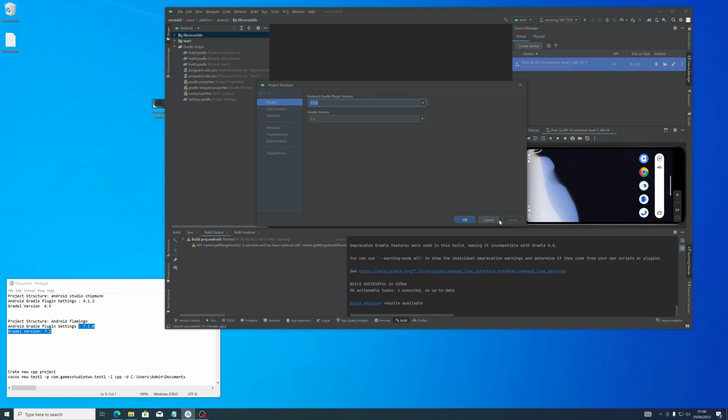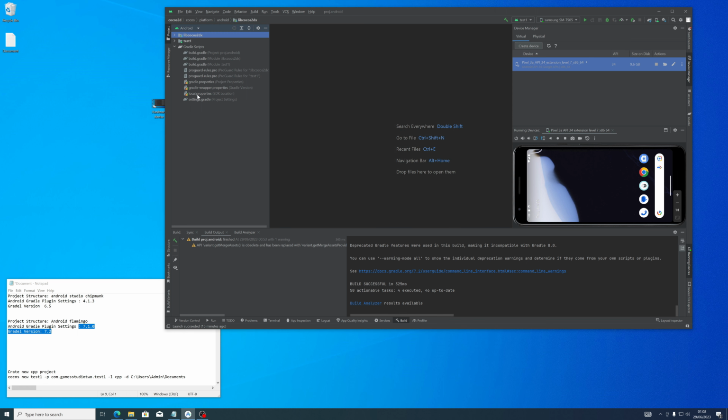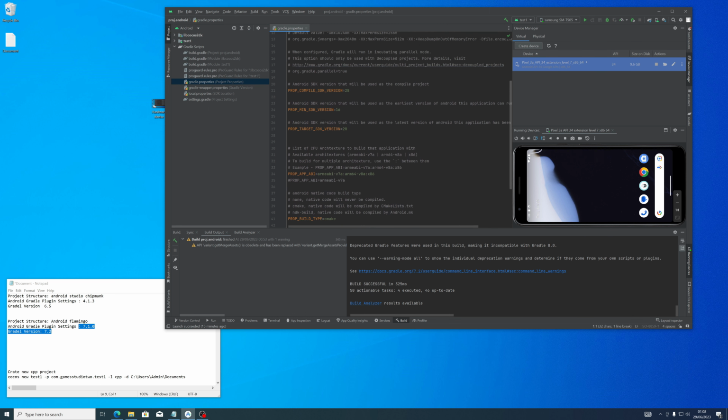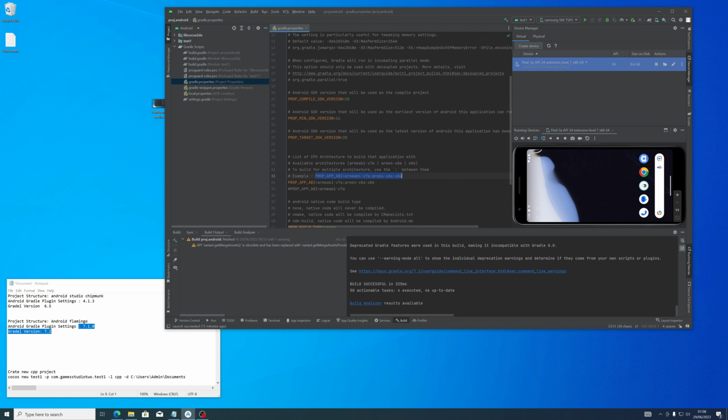You set them there, and also going into the Gradle properties of this Android Studio tab. Yeah, the Gradle scripts here, the Gradle properties, and installing this prop here, just here, commenting out this one.